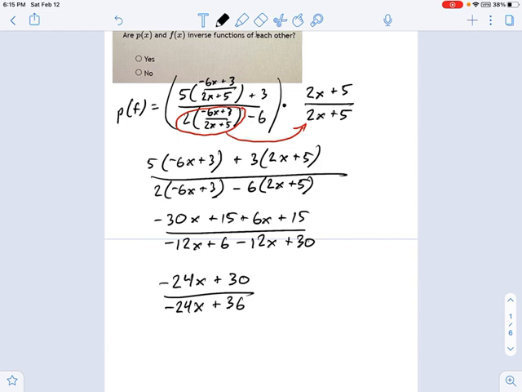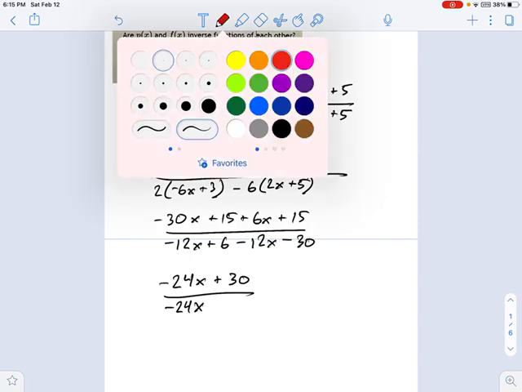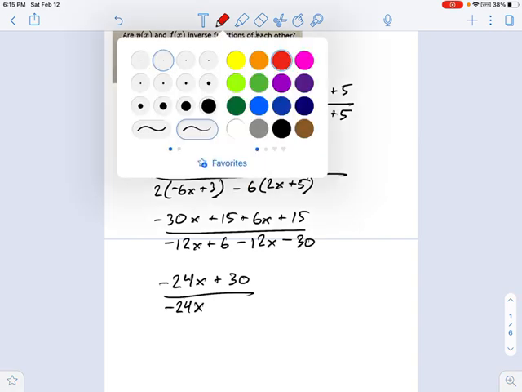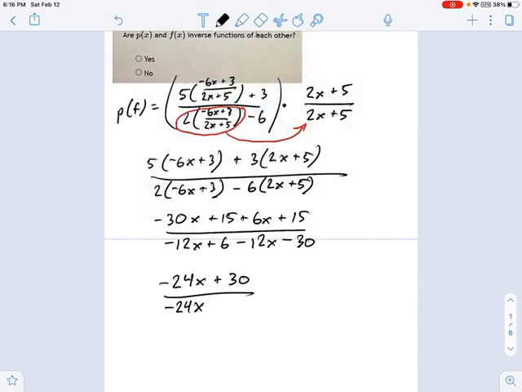Did I do some math wrong there? I did some math wrong. This was supposed to be a minus 30. Can anyone catch me on that? It happens to the best of us. So that's negative 12x minus 30 because of this pesky little negative sign that I forgot to distribute. So that simplifies just a little differently. The main result is going to be similar in that I get this. I can simplify that if I want, but I can see this is not going to be equal to x. We're going to get something like negative 4x plus 5 over negative 4x minus 4. It's not x.